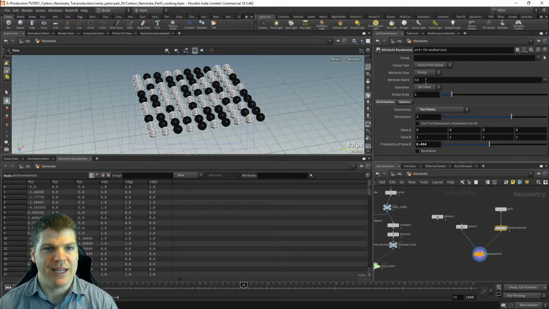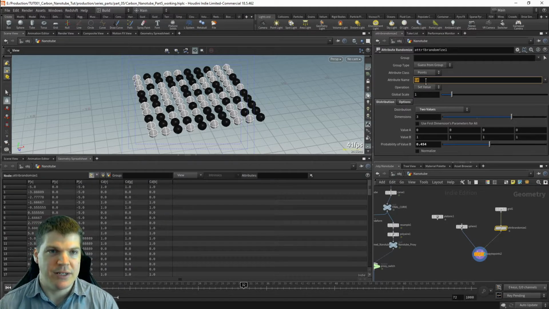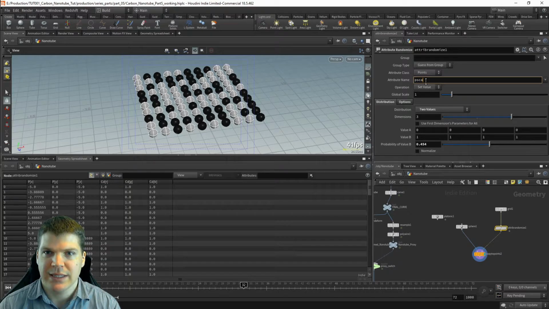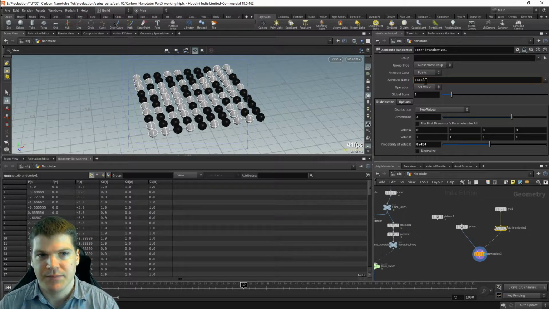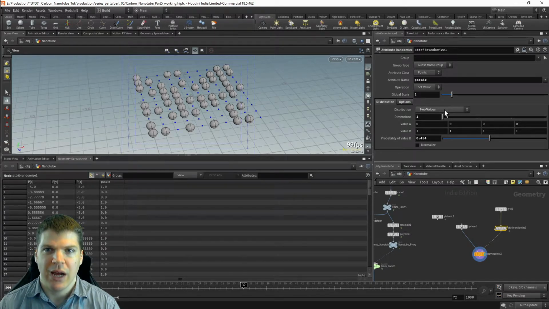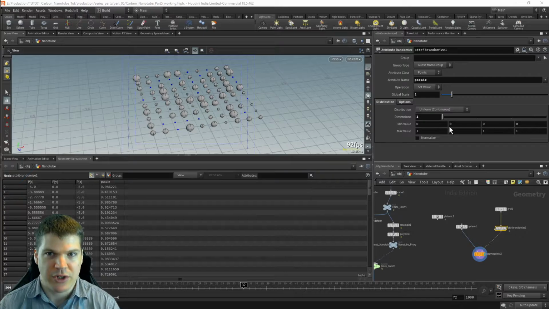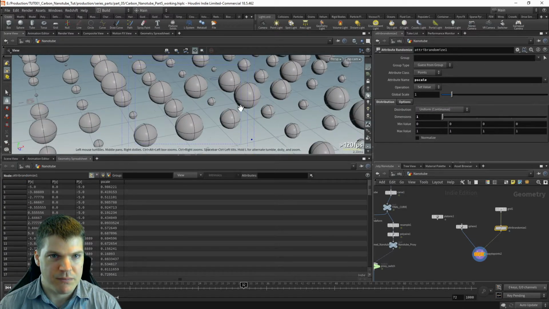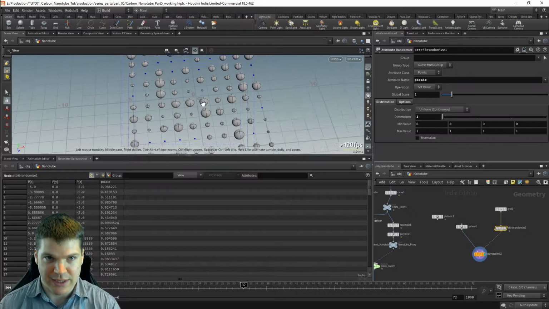So instead of randomize the color, we could randomize something else. Let's try to randomize the scale of the spheres. And the built-in attribute that Houdini recognizes for scale is called p scale, all lowercase. And here we go. So it's randomly choosing between a scale value of 0 and a scale value of 1. Now, in terms of the dimensions, we actually only need 1 dimension. It's just a single value. And we don't want 2 values. We want, again, back to that default of that continuous spectrum.